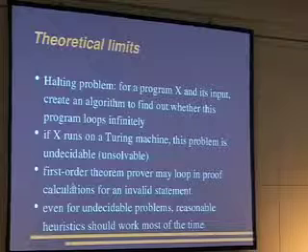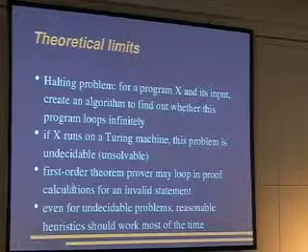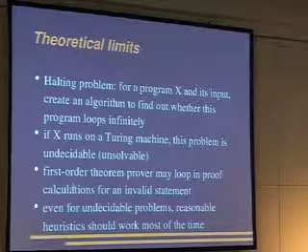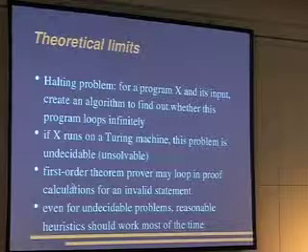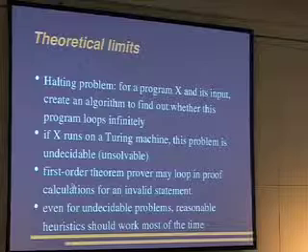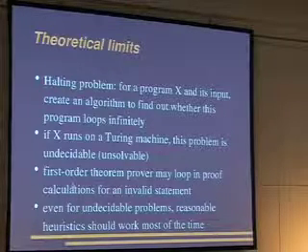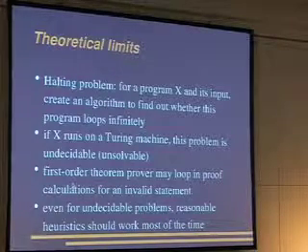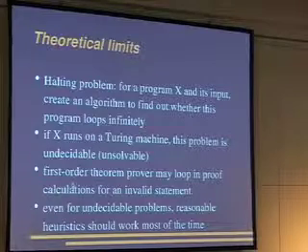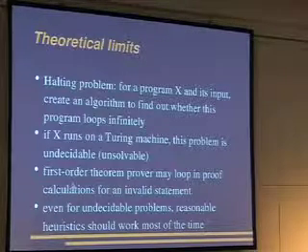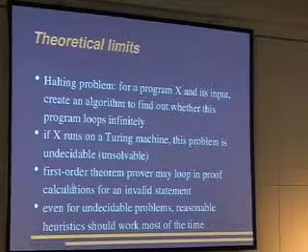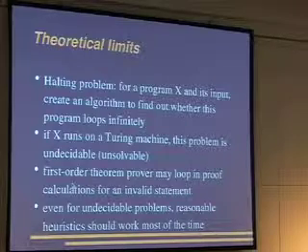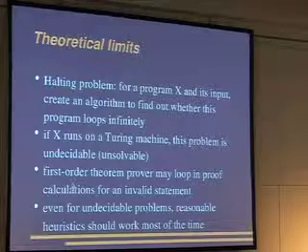So even if you cannot prove that, it should be pretty obvious that proving other properties is also very, very limited. And there are similar theorems and lemmas about theorem provers. For instance, there is a lemma that says that a first-order theorem prover may loop in proof calculations for an invalid statement. So again, if we have some theorem prover which employs some algorithm, then if we feed it some statement which is invalid, it may loop infinitely.